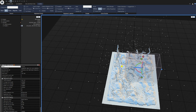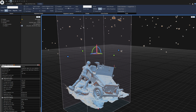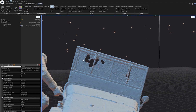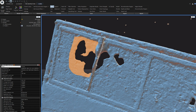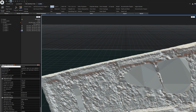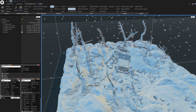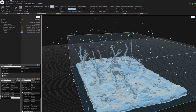Since my GPU cannot view the model in suite view, I had to use clipping box. Here is one mistake I needed to fix. There are holes in the window, but I will show you a simple trick how to fix it. Just select these parts. By the way, you don't have to be very precise. Filter them out and use a clean model tool. It doesn't look the best now, but wait for the result after texturing is done. It will create a placeholder for high-resolution textures and nobody will notice it.